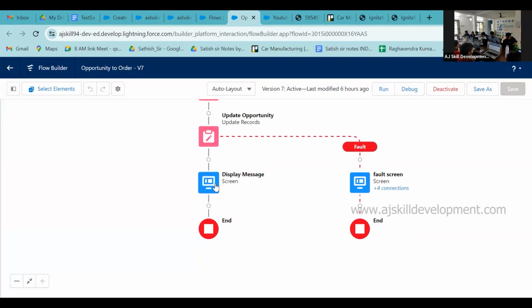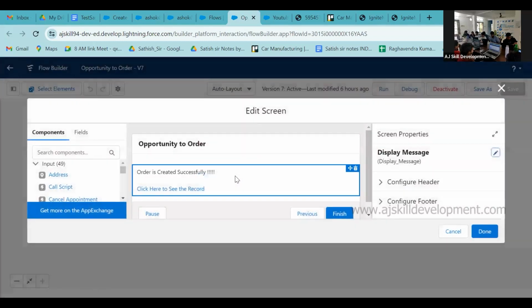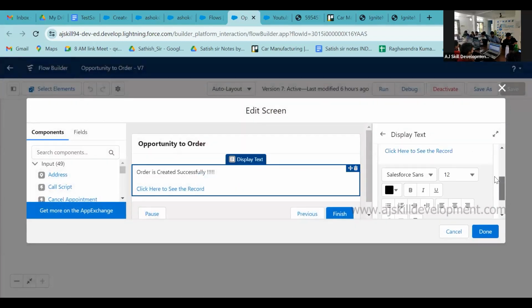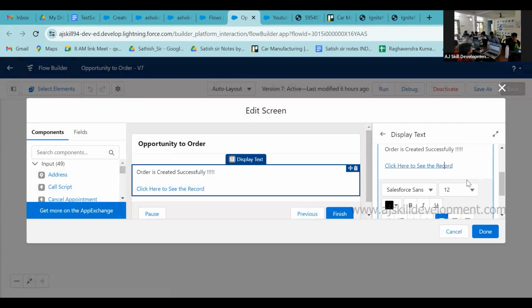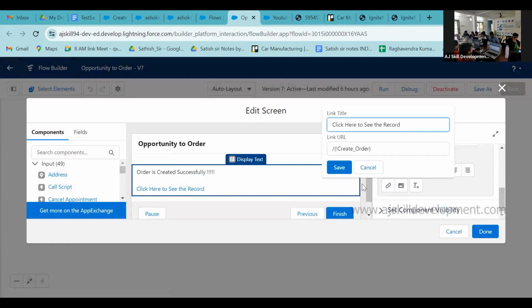And the display message is where, as you can see in the display message, we have linked the created order record, and we are just mapping it here. So the sales rep can easily see the record directly as soon as the order is created, and this saves a lot of time.